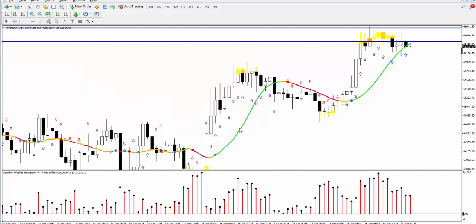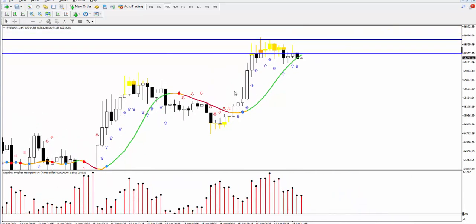We have a green trend like this, and then suddenly you get the orange come up, and then you get the red dot, and at that point you would have been looking to sell this market once, twice, three times. That's the amount that I like to sell, 3 to 5 times, but only when I'm at a level. And the best trades to take are when the price is on the trend indicator.